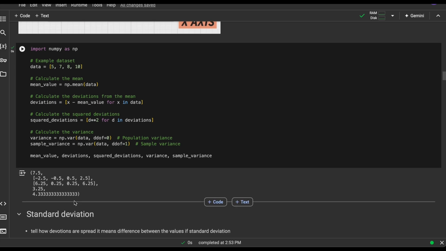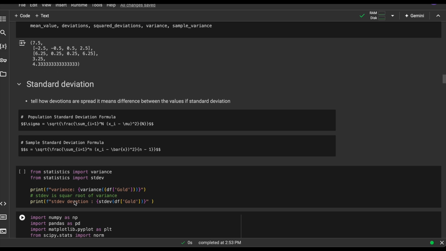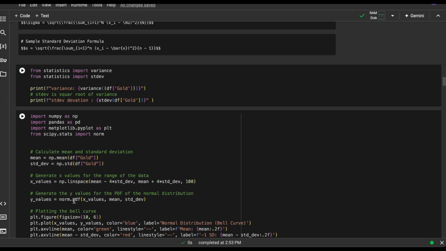Deviation helps us see how individual data points are related to the mean, providing insights into variability and outliers. Variance quantifies the variability and allows deeper analysis and comparison between datasets, which is crucial in many fields such as finance, engineering and social science. Standard deviation is the square root of variance. We use the standard deviation most of the time for finding the value. I'll show you this.